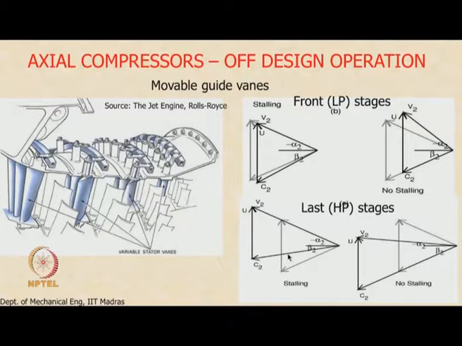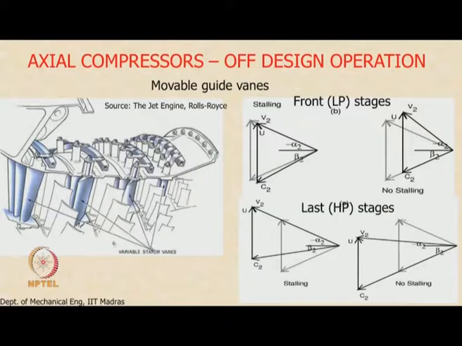The idea here is to move the absolute velocity vector but adjust the relative velocity vector so that there is no stalling. That is what the movable guide vane does. Notice that in this case the absolute velocity vector is moved this way, as you can see. So you move it this way so that this relative velocity vector will nicely line up with this, and that is what you see happening here. So by moving the guide vanes either this way or that way, even for off design operating condition, we can ensure that there is no stalling, and the compressor will operate perfectly.